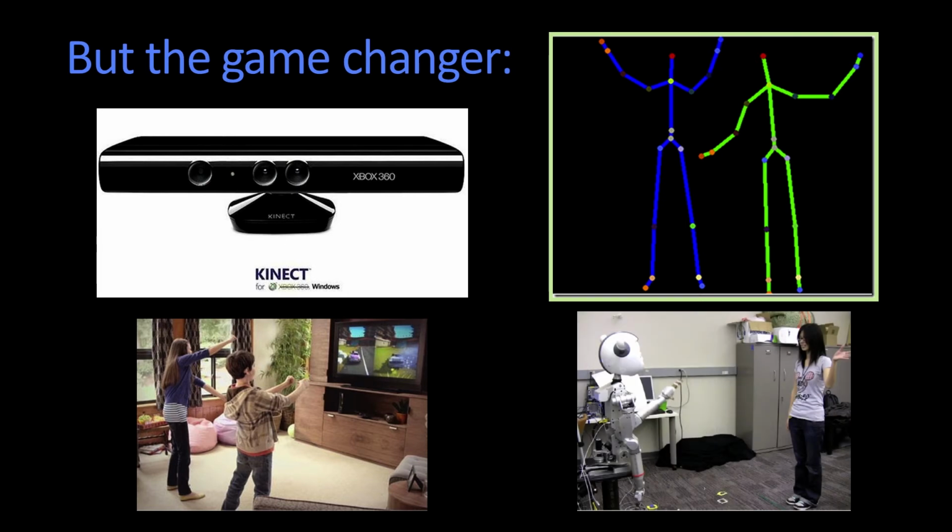And here you see Simon in Andrea Thomaz's lab here at Georgia Tech. The reason Simon is waving to the student is that behind Simon over here, there's a Kinect that's looking at the student waving and is getting back the depth information and also the skeleton information. The robot then interprets the skeleton information in terms of what the human is doing, and that in turn allows the robot to make a decision about what it wants to do.